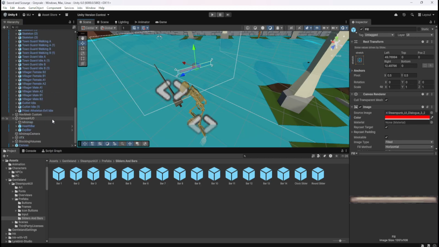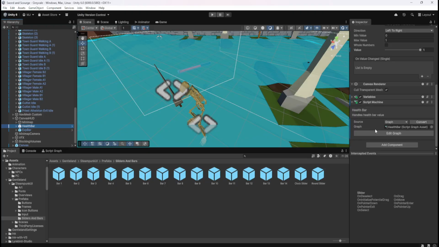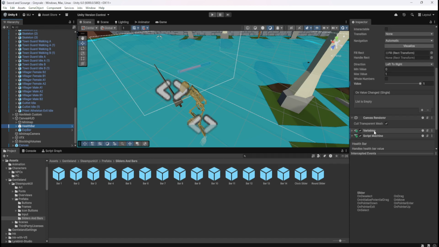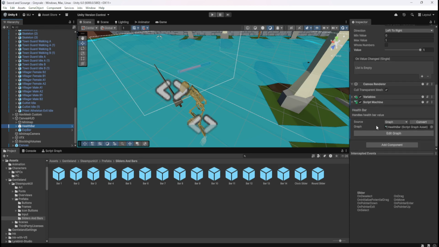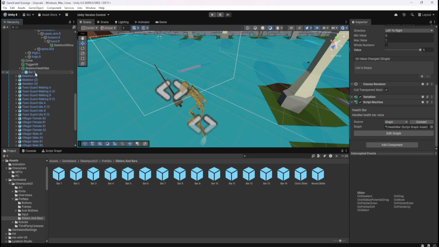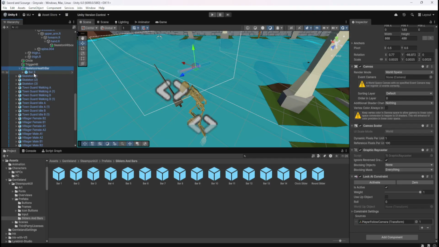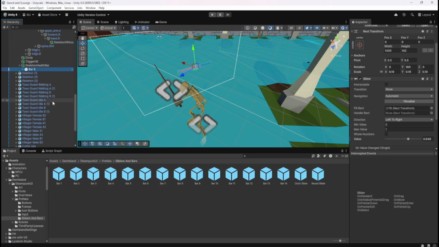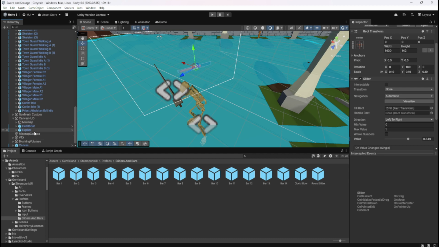Right, so if we just refer to our health bar, I'm gonna have to name this as health bar underscore skeleton. So if we call this skeleton, we've got minimap, health bar, XP bar.